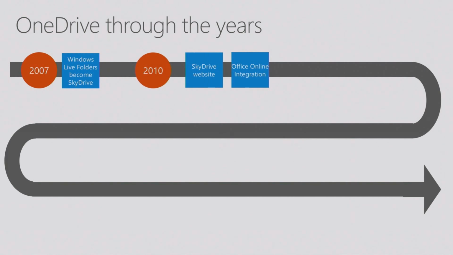Through that period between 2007 and 2010, the big new capabilities that came onto the market were focusing on skydrive.com as a destination, but also the Office Online web apps launched. For the first time, enabling people to create and edit Office files for free on the internet. And OneDrive was a very key part of that capability and still is today.